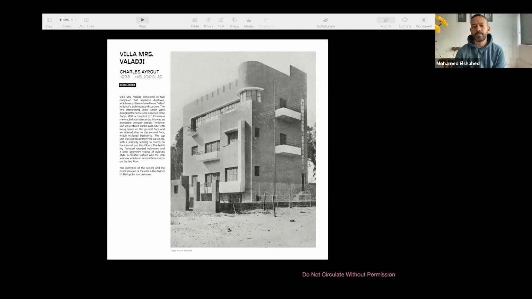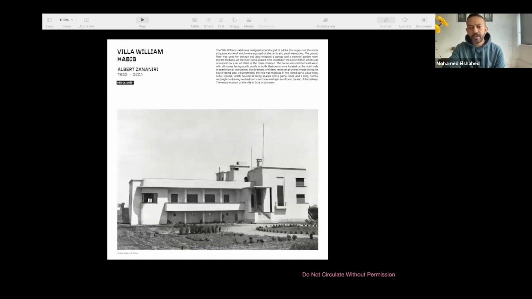I'm much more interested in the preservation of information and history, and to be able to have a population of a city first aware of its own built environment, the history of its built environment, especially if it's a city that's undergoing quite a lot of rapid transformation under colonial, post-colonial, whatever you like to call it, forces that are essentially reshaping the urban landscape. So a lot of these buildings are gone. A lot of their histories are gone. The ones that are included in the book and the exhibition are the ones that are, let's say, lucky enough that we have a little bit of information about. At least we have a photograph, we have some description by the architects in some cases as published.